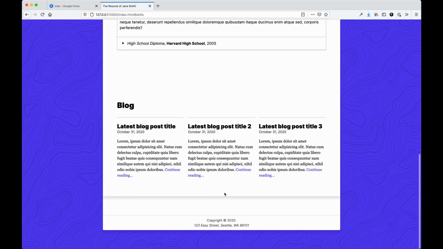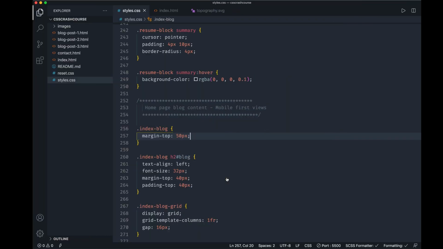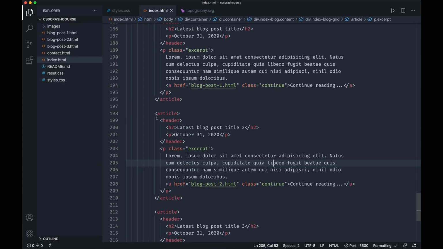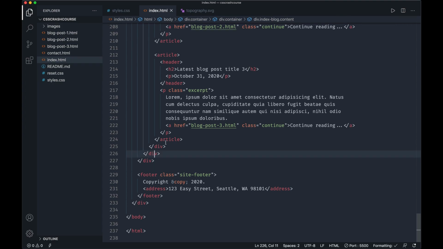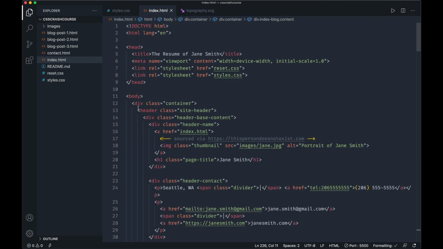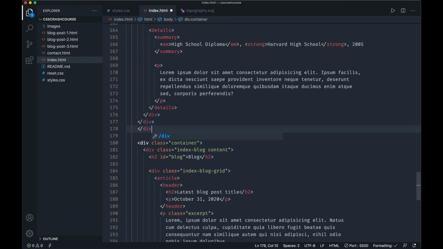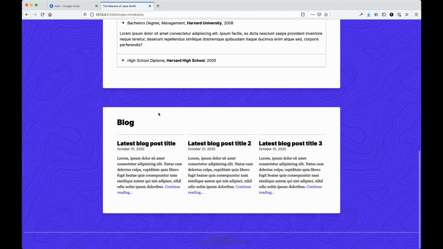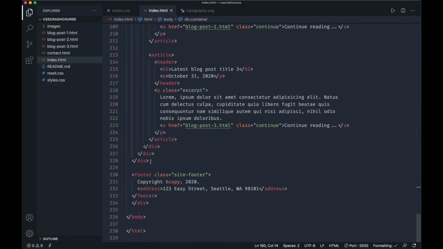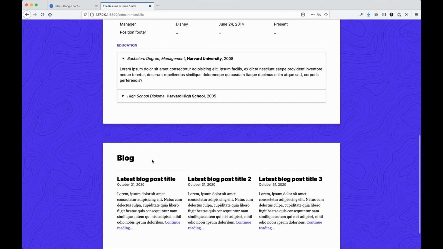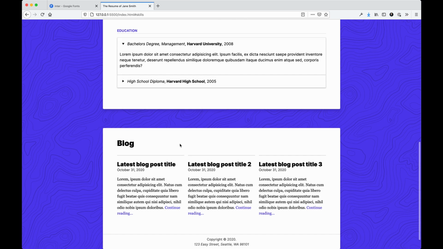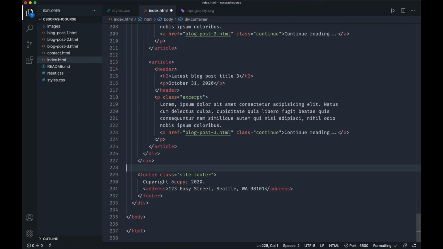Why is that adding that way? I think I have an issue with my markup real quick. Yep, I have one too many divs. I think I'm closing this container a wee bit early. There we go. So that's what I wanted to do. I think I've got one extra div. There we go. So this is what I was after. So this offset's now in place. So we've got that a little bit off on the home page specifically, but the rest should be okay, I think.